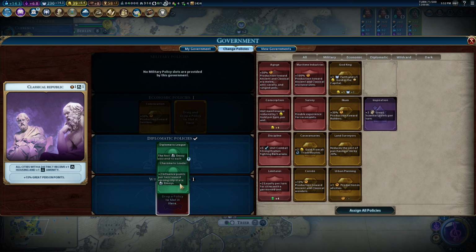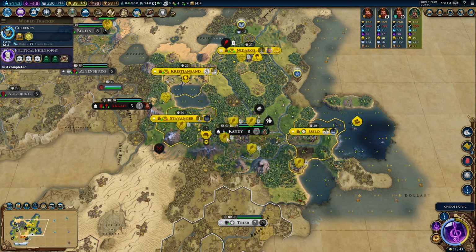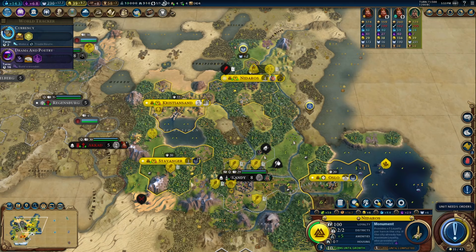Charismatic leader. These cards are pretty much going to be in for the entirety. Settlers are still really good. Urban planning will do nicely. Well, now I can send my trade route out and get myself 2 envoys with Jerusalem. It's almost ready to go now. Perfect. Next up, theology.